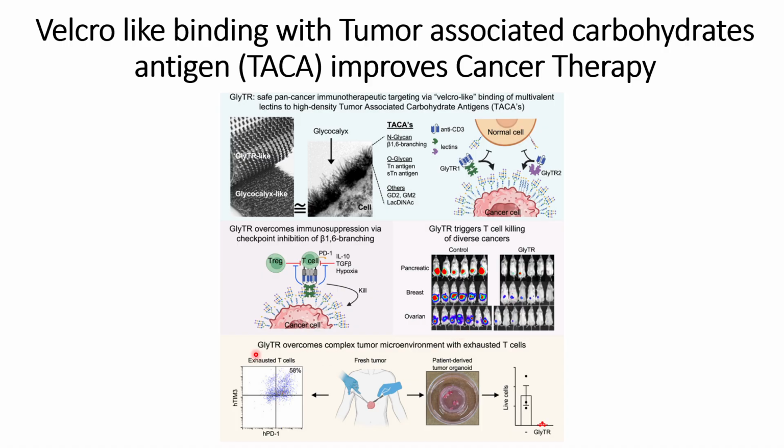Afterwards, they checked this Glycan dependent T cell recruiter with exhausted T cells from the patient's tumor, and the exhausted T cell markers, that is HTIM3 and human PD1, show that around 58% of the cells are exhausted T cells. When they used them with this Glycan dependent T cell recruiter, they were able to see that tumor cells were dead compared to the control case where tumor cells were not dead.